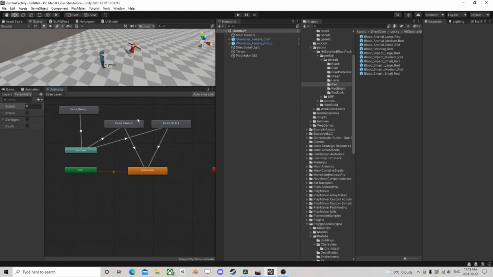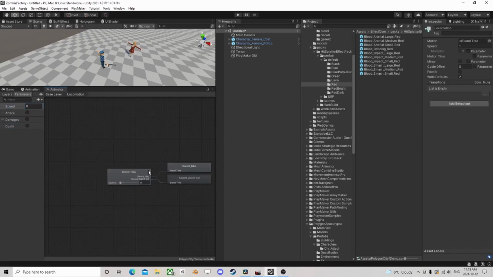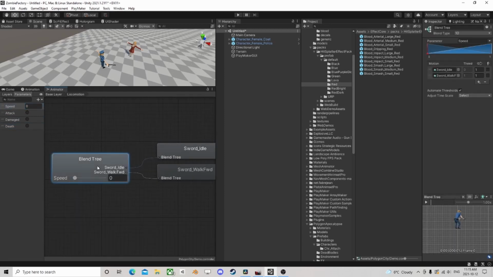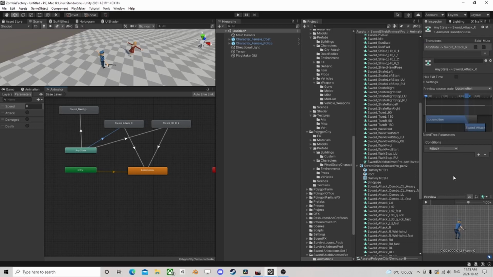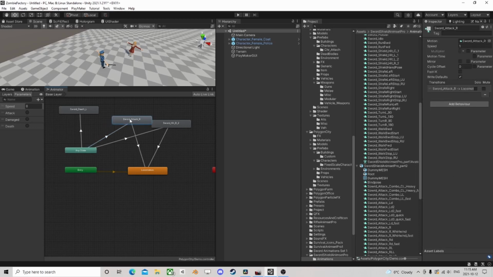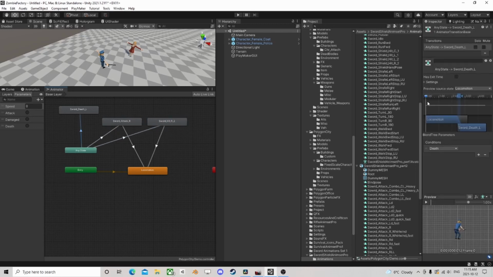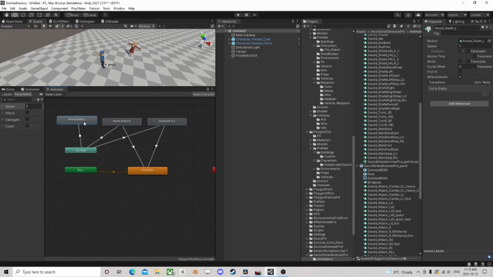real quick, is we set up a tiny animator. I put in 3 triggers: attack, damage, and death, and then a float for speed. I put up a little blend tree that uses speed, and I just got idle and walk. If we get the trigger attack, I'm going to go into an attack. If we get the trigger damaged, we do a damage. If we get the trigger death, we do death.